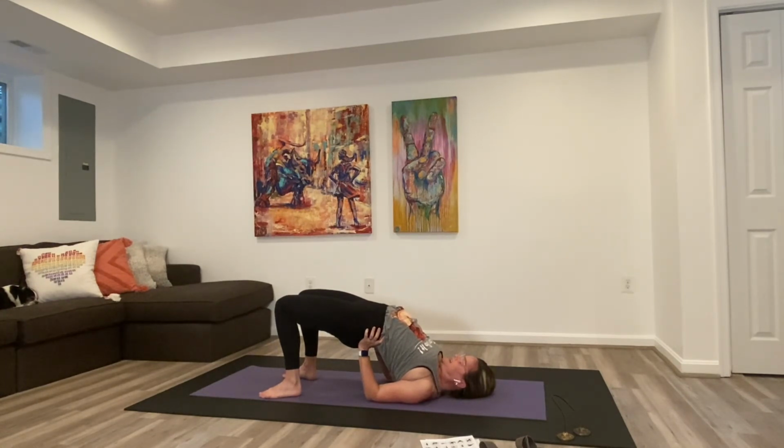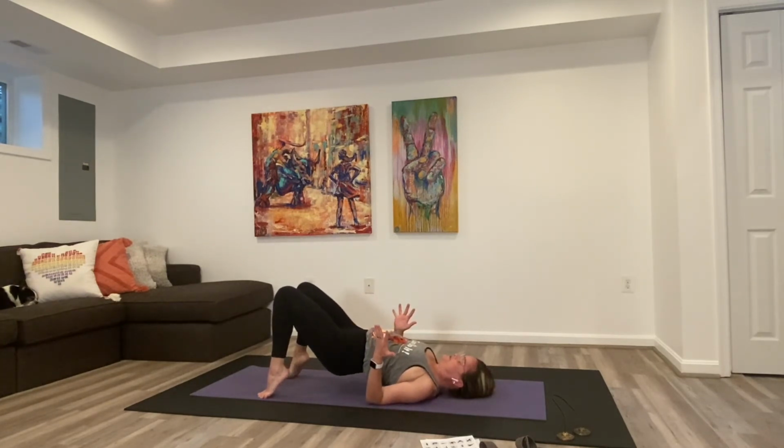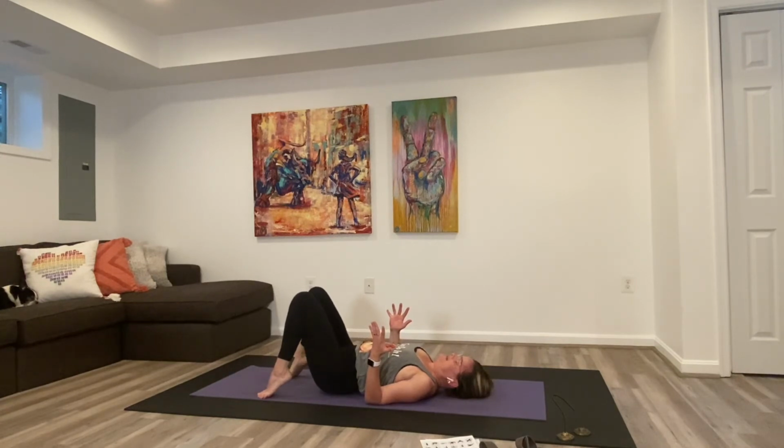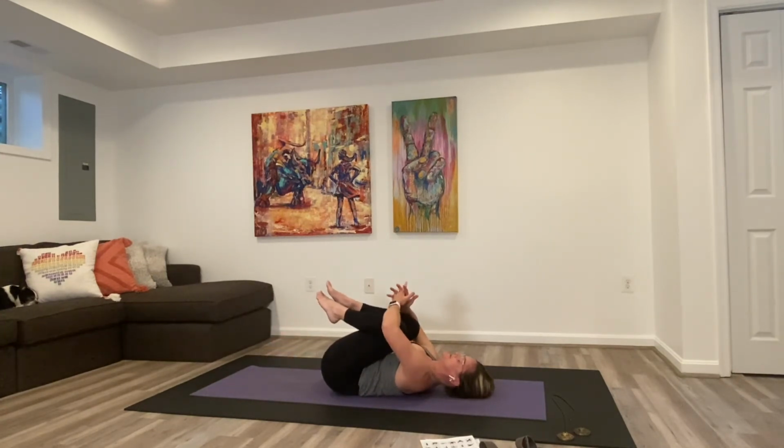So again, take any of those three options. It should feel like a pose you can kind of hang out with a little bit. The supported option, even if available in the spine, might be a lot in the wrist for most folks. So be good to yourself. And then whichever of those three options you chose, come on back down and again, pull the knees into the chest, squeeze in.